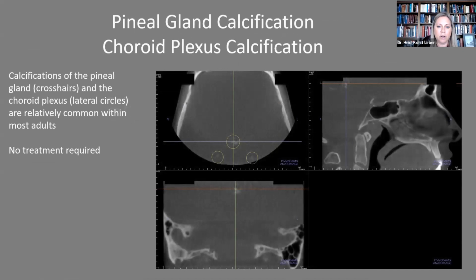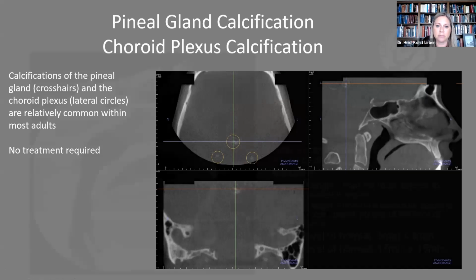All right, real quickly, we're going to look at some skull base before we wrap it up today. Pineal gland and choroid plexus calcifications. We do typically see those within our CBCTs. They are going to be right along the midline. Pineal gland is right along the midline. And the choroid plexus calcifications are kind of bilateral to that. They make this beautiful little triangle back here. But we can definitely see those calcifications within that choroid plexus region. This is completely normal, a variation of normal. Again, no treatments required. If you're ever concerned about it, please feel free to send that on to a radiologist.